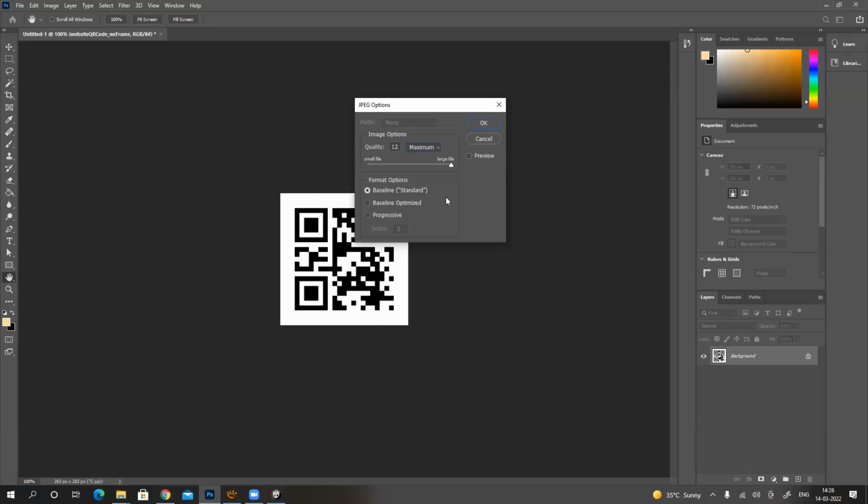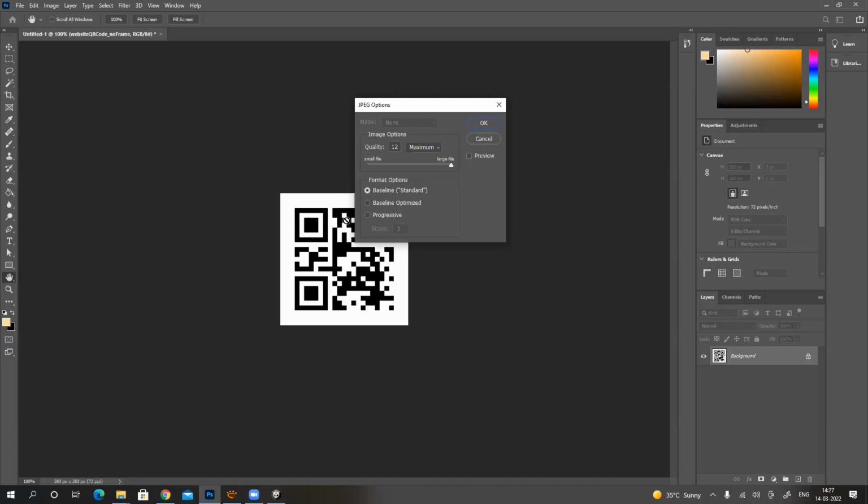If you go with progressive or optimized baseline, the image will not be that quality, and it will be very difficult. If your image is low quality, then it will be very difficult for the AR to find it. So make sure you keep good resolution and save as baseline standard.